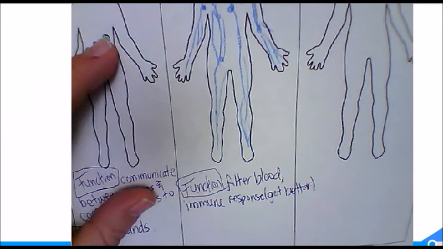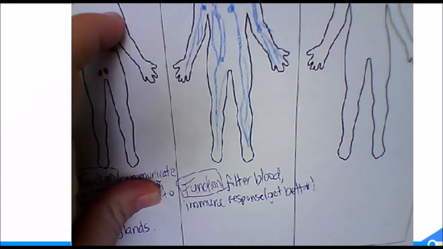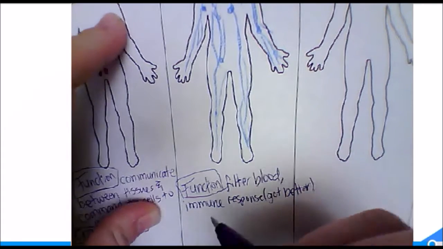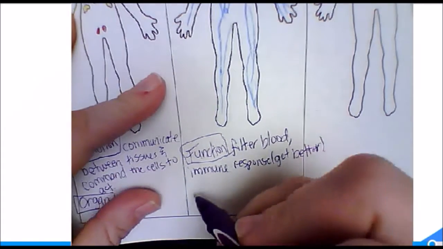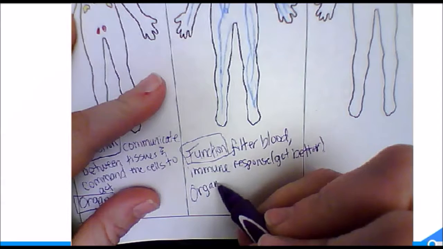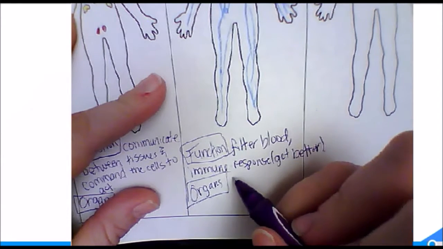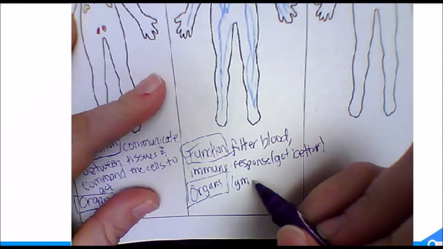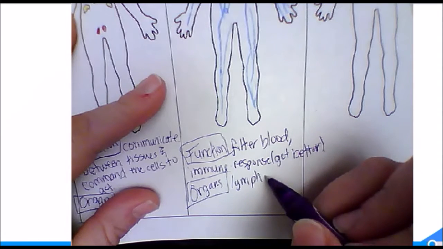What else am I leaving out here? All right, the spleen. Is that an A? Oh my gosh, I forgot how to spell it for a second. Let's check. No, it's an E. All right, so our spleen. Good there. So here we've got our lymph vessels, our lymph nodes, and our spleen.